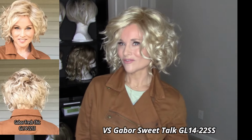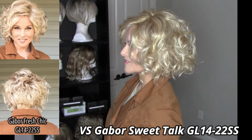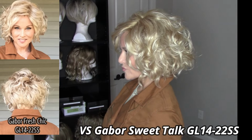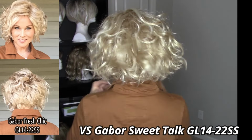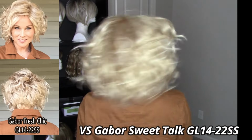Let's talk about the Gabor Fresh Chic. Off to the left, you will find some photos here of the Fresh Chic. The cap is exactly the same with the lace front, left mono part, open wefted sides and back. Looking at the back of this, you'll see where the Fresh Chic has a little more stacking in the back than the Sweet Talk.